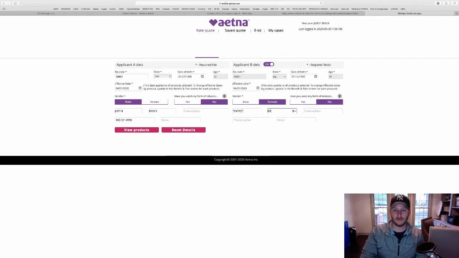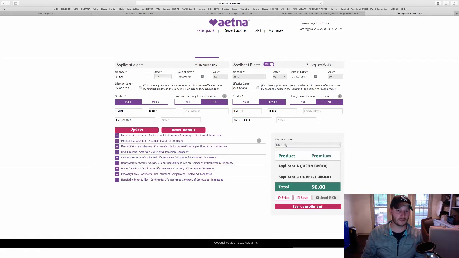And just so you know, I actually do have this on my family, this product, this cancer, heart attack, and stroke policy. I actually have a $75,000 one. So we believe what we write. So here are the product lineups that we have here.